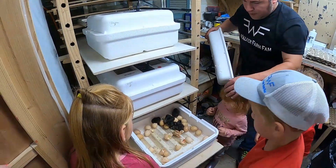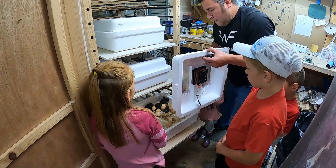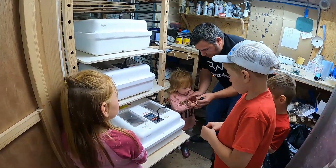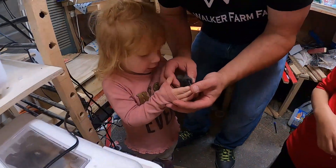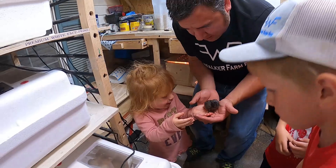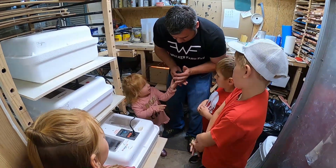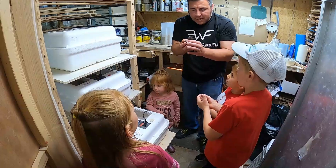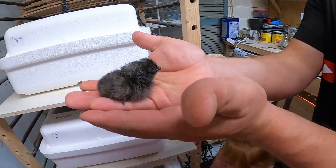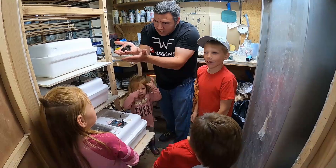Alright, I'm going to put this back on there and then I'll get one out. Be easy, don't crush them. Let's just look at it real quick. Look at it — solid black his face. That is awesome. His legs, his beak, his eyes — every chicken's eyes are black. That is awesome.